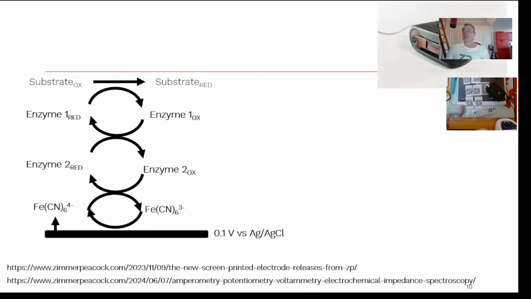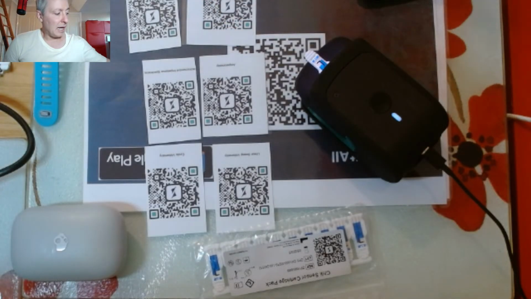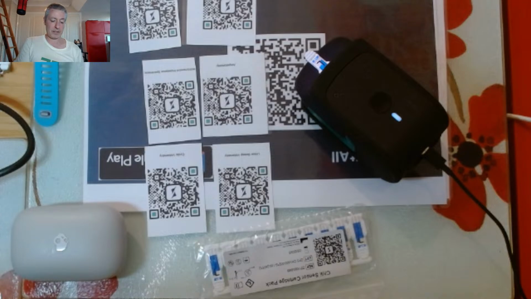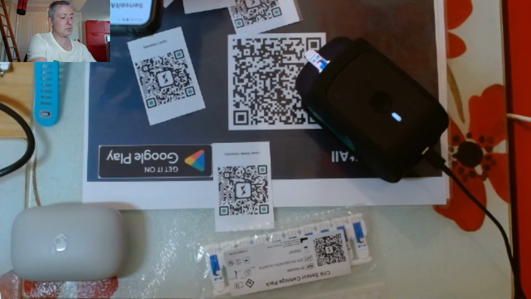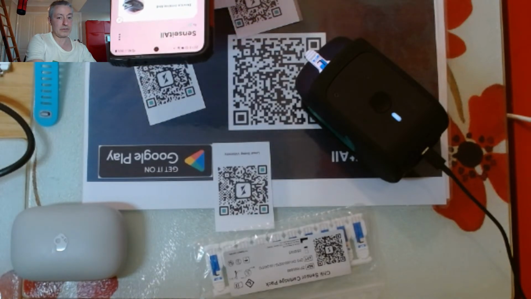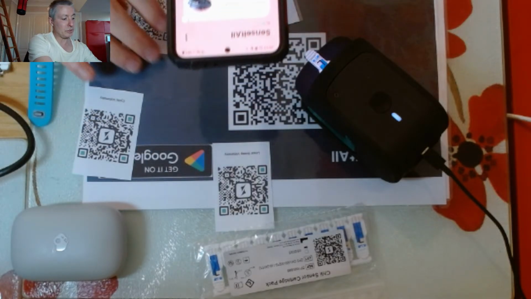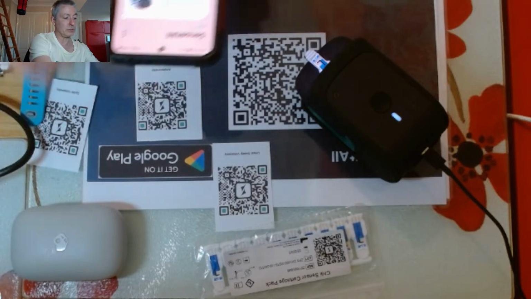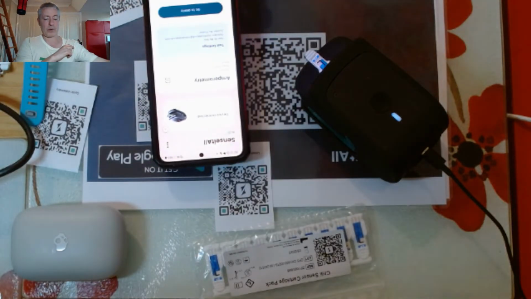Now the reason I'm a little bit, oops-a-daisy, I just want to show you this very quickly. Let me just go to screen number X here. Obviously I'm super biased at ZP. If I was going to do this kind of work, then I would want to do a cyclic voltammetry. So I would do cyclic voltammetry using this app, and then I could go on to do the amperometry by going to a different QR code and doing amperometry that way.